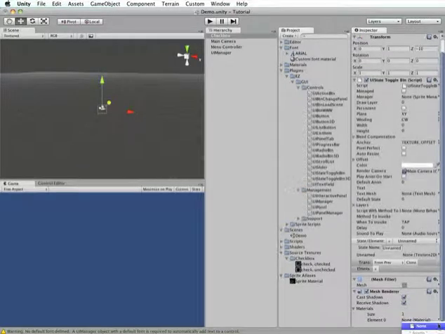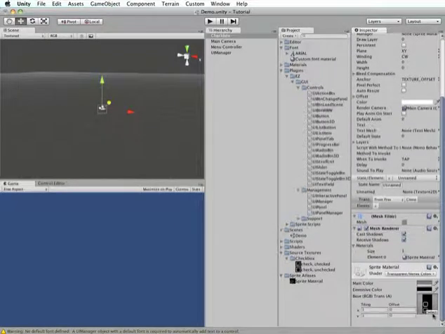Now when we assign a material, that's basically telling EasyGUI what atlas it's going to build the graphics for our control to. Now that's important because if we want to reduce our draw calls, then we need to keep as many objects as possible using the same material so that they can be batched together.